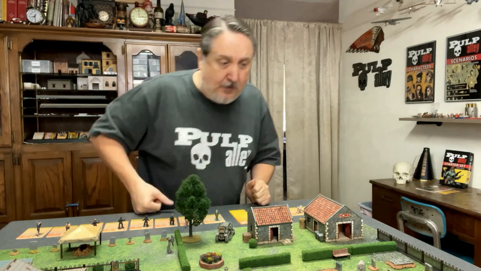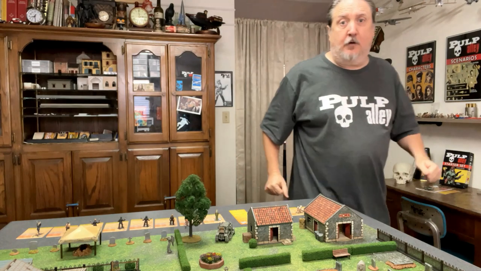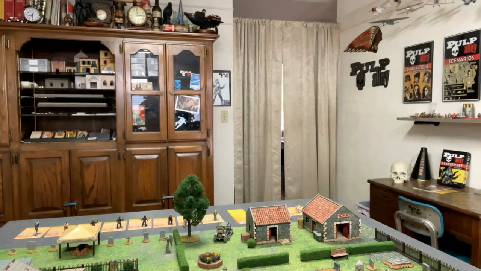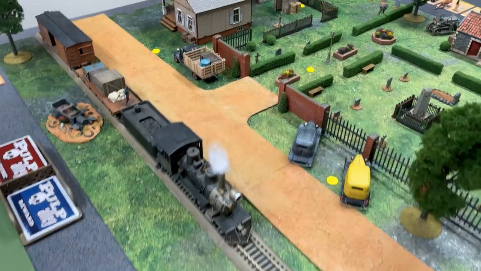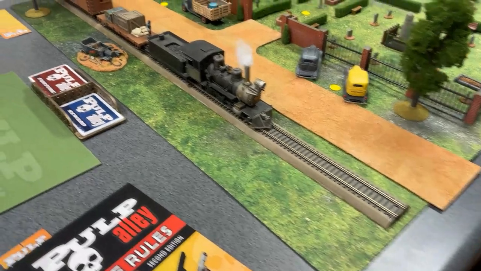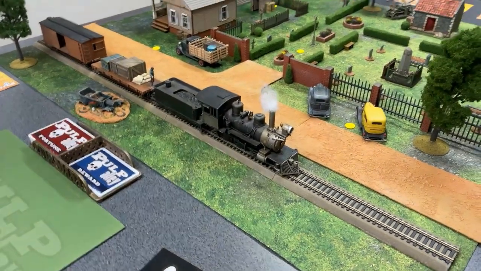Now, we get a lot of questions about our terrain. So today we're going to go around and we're going to talk about everything that we have set up, so you guys will know where we get our stuff from. So I've got to get the camera, and then we're going to take a tour of the table. All right, so we're just going to start in this corner over here, and we'll go around the table and just talk about a bunch of stuff.